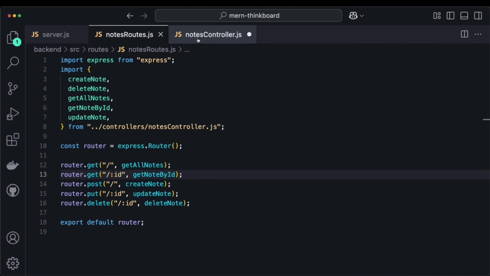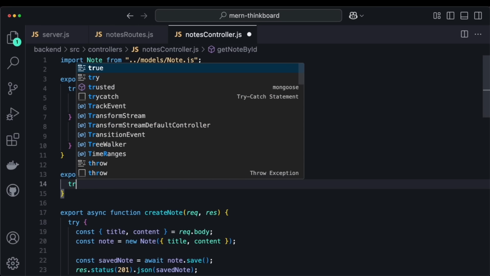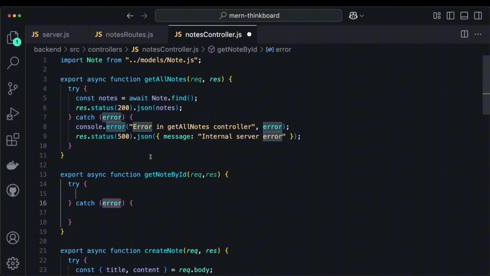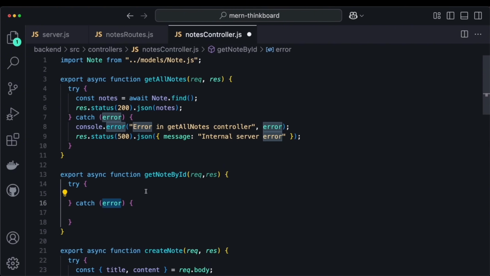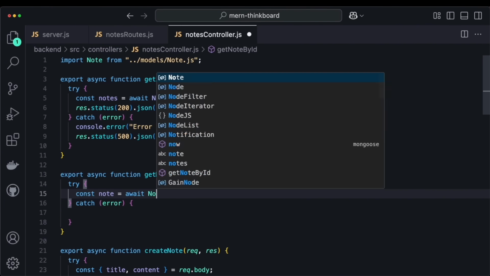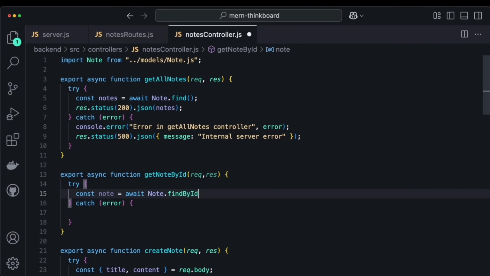Okay, now let's try to build it. It'll be really simple as well. All we want to do is get the ID from the URL and fetch that node specifically. So here I'll say const node = await node.findById, which is going to be this one.